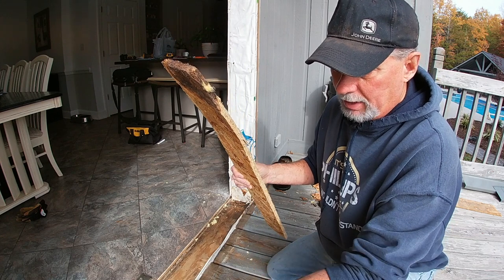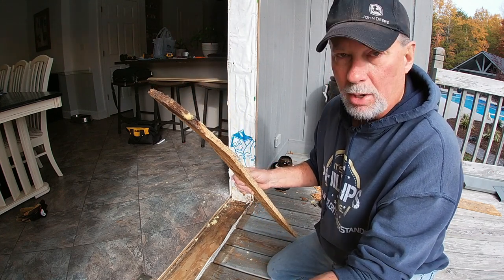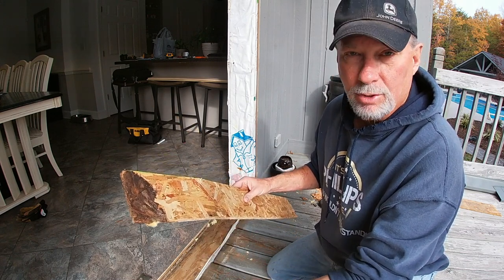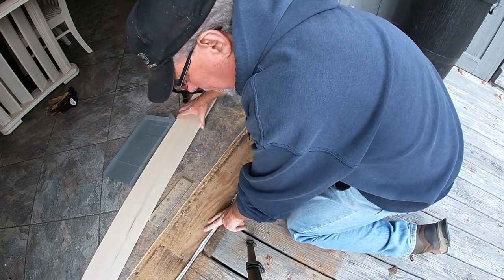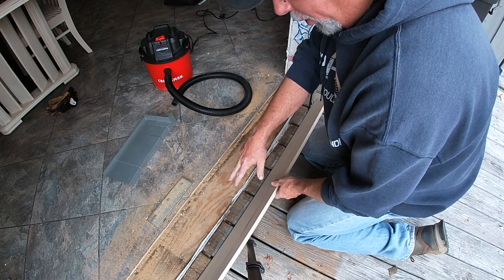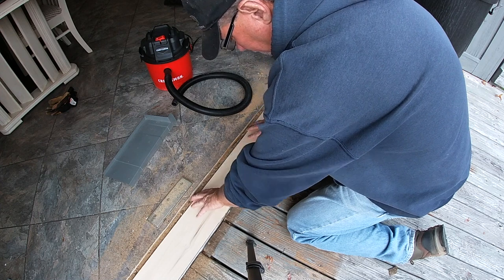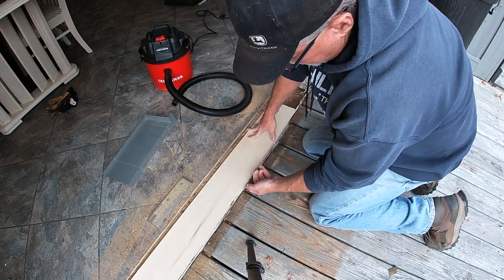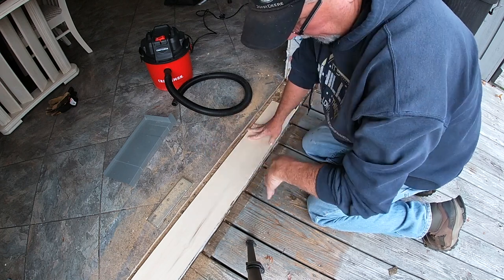We're going to finish cleaning up, do a little bit of prep, and some sawing. We're just going to prep to get everything ready for the door to slide and set in. This is the main subfloor, and I'm using a half-inch thick piece of plywood — that gets my height right. I'm also going to work it up right beside this moisture barrier, which is an aluminum plate, like a Z-flashing. It goes down, out, and down. Used to be you'd do a special sealer tape here, but on this new system they're actually using a tray.